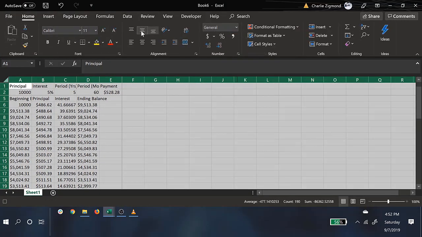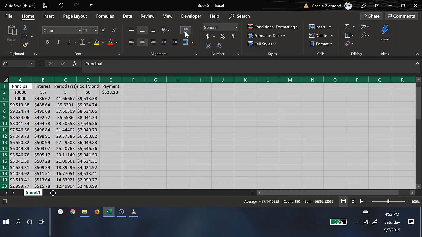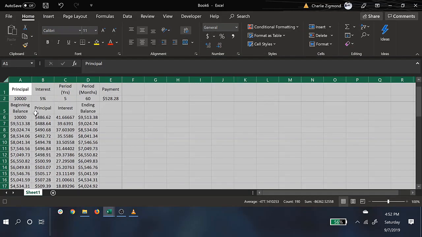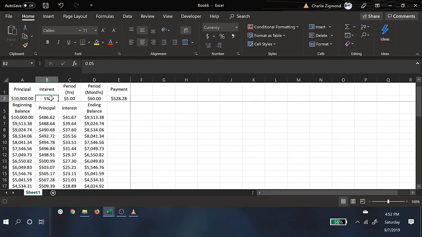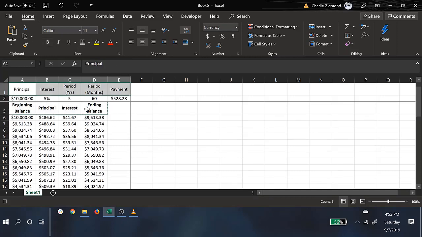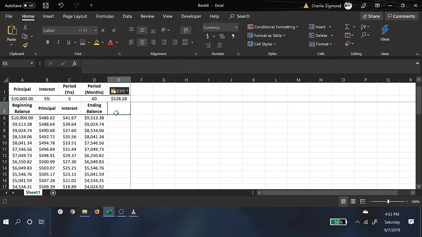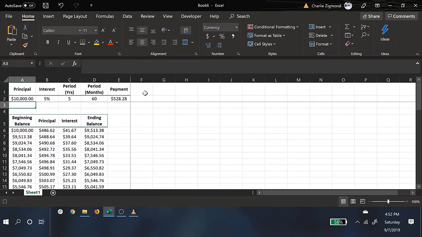I'm now just applying some general text formatting. I like to use a couple of different features: the horizontal align, the vertical align, and then the wrap text. You can see most of the variables here are dollars, but some of them are percentages and some are just flat numbers. We'll go with some underlining that looks good. And then let's see. So yeah, that's basically it.